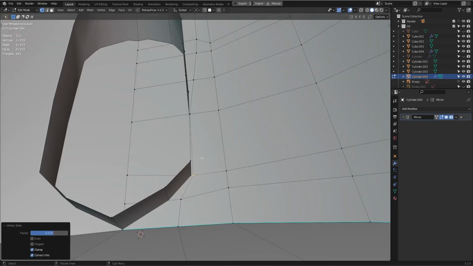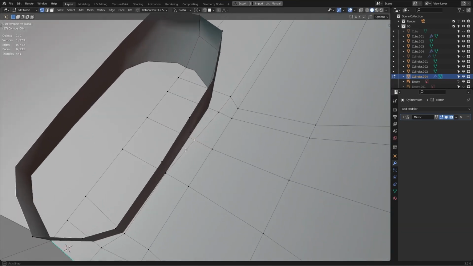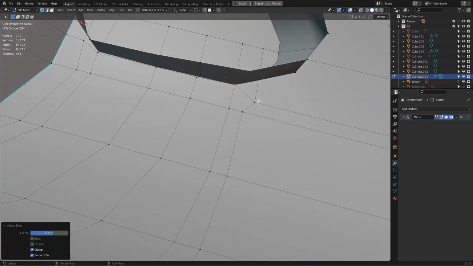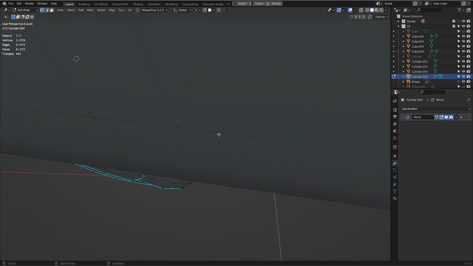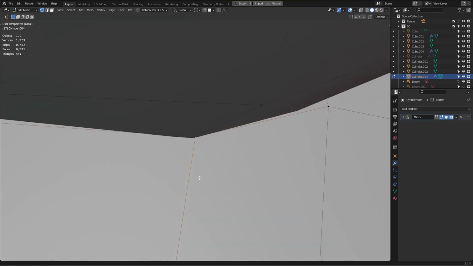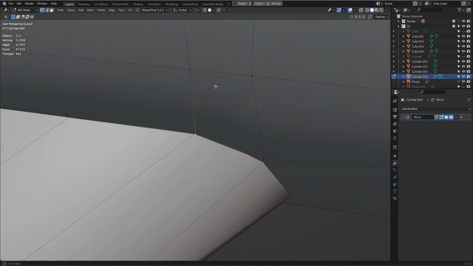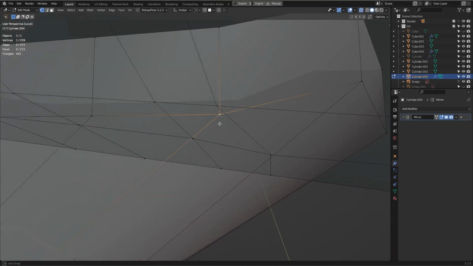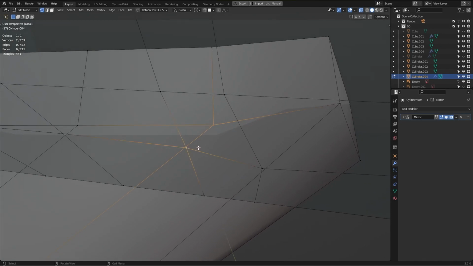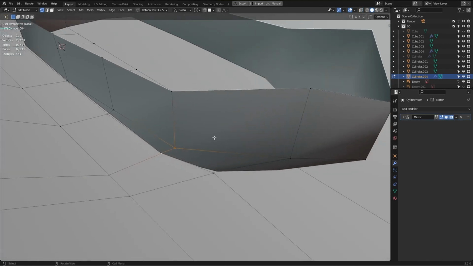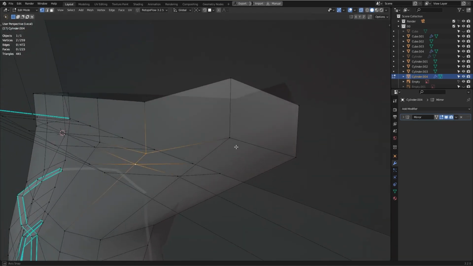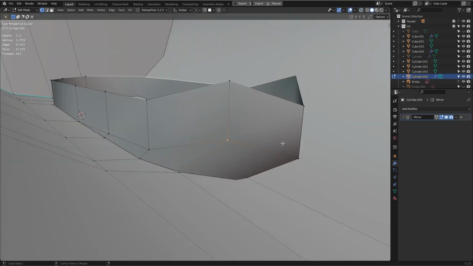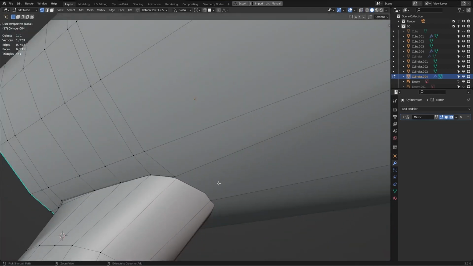This one gonna slide it here. Just gonna be estimating now my distance. Okay, and this one can slide here, and this one can slide down there.